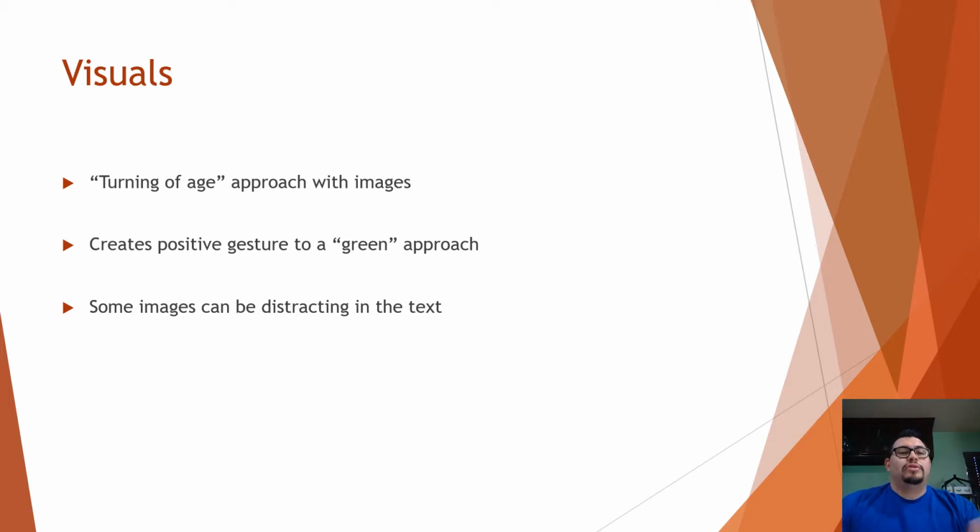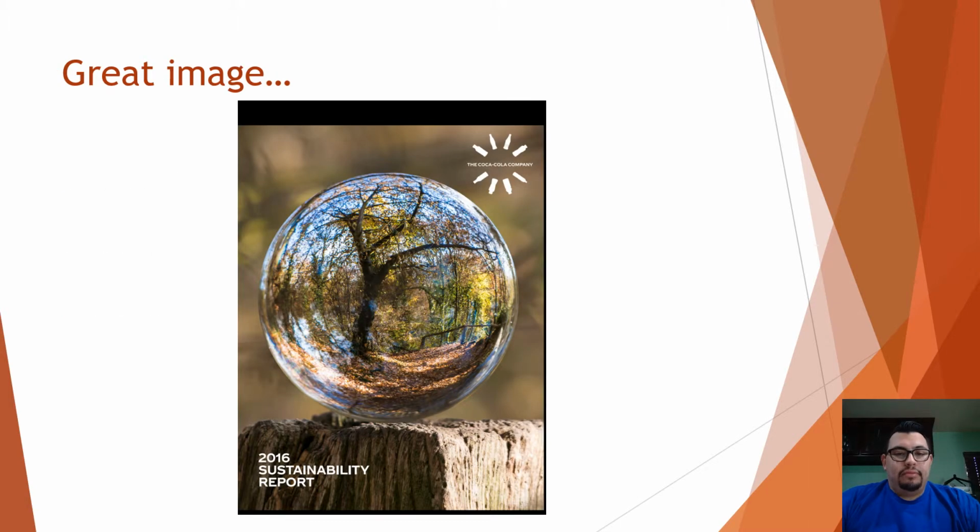Now moving on to visuals, they used images, creating this green approach, which is good because they're just trying to create this green, sustainability-positive approach to their report. But some images can be distracting. This is a great image. I thought that was a great introduction to the whole report.